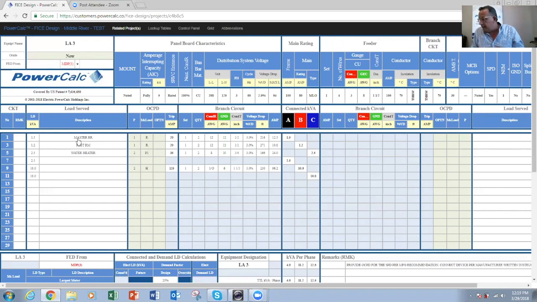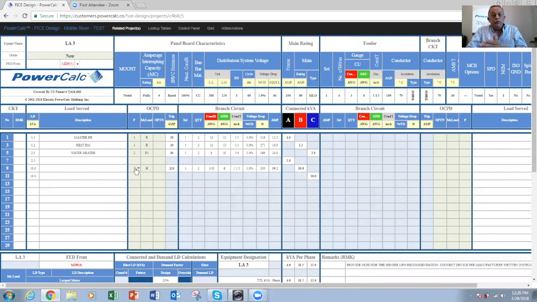All right? So that's probably some of the functionality associated with the panel. The same thing is associated with the MDPs and the DP panels. There is only one distinction between the two panels: on the panel type, which is the lighting and power panels, each row represents a single pole on the system. Meaning if you have a single pole circuit, it goes into the first row. If you have a two, it will go ahead and split it. If you remember, the load was 5 kVA, so we input 5 kVA in here. And when we selected two, it went ahead and divided that load between the two phases.